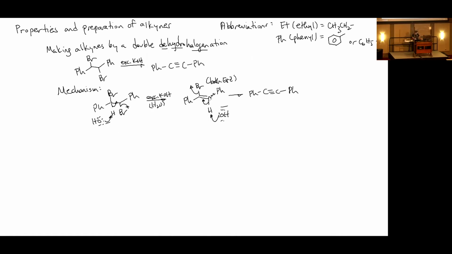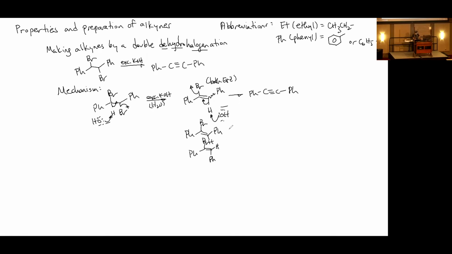Now the reason that I drew the squiggly line is because you would in fact get both during this reaction over here. You would get both this and this, depending on how the molecule was turned during the reaction. And the way you know that is because you're generating a double bond here. And remember, you can't rotate around a double bond. You can rotate around a single bond. You can't rotate around a double bond. So that's how I knew to put that, because these two are different molecules. One's E and one's Z.